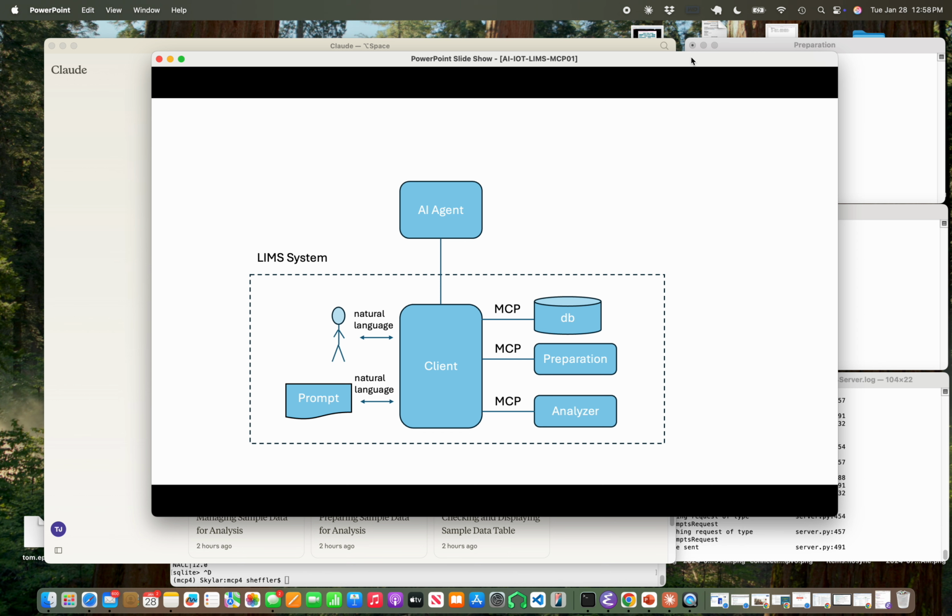What I'll show is interacting with this LIMS through natural language and a prompt. The prompt is the stored context of the background of what a LIMS is and what our workflow is and what we want out of it. Now our demo is going to consist of 4 steps. Entering sample information, running the preparation step and collecting the data, running the analyzer step and collecting output data, and then generating a nice output table of the results.